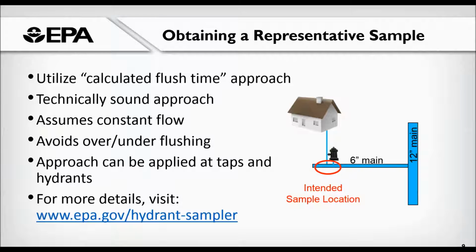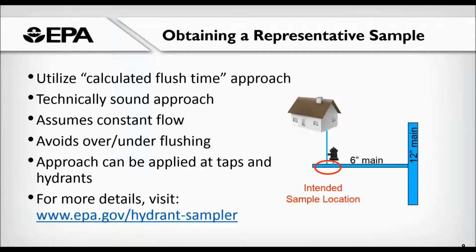One approach that we've seen operators use is flushing based off of temperature changes. There is some technical basis for this, but this can be a challenging approach to use certain times of year where water temperatures are similar to ambient air temperatures. So they might not be able to determine when they flush an adequate amount where they're pulling water from the main. So we try to discourage this approach if possible. We've also seen systems just use a standard or a constant flush time at all locations. This one-size-fits-all approach might work, but in some cases they might not flush a sufficient amount at certain flushing locations. So we try to discourage that as well.